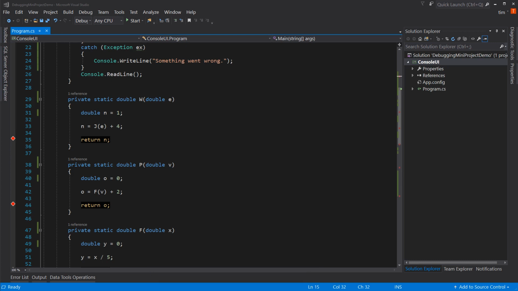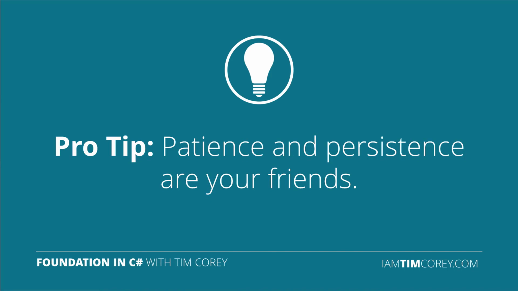It's really investigative work. You are a detective on the case of the bug, and you're trying to find the bug, and you may find other bugs along the way. Or you may find that the bug that you thought was the bug was really a feature. Or maybe it was one of many. Or maybe it was one that actually caused other bugs when it got fixed. So the key here is patience. And that actually brings us right into our tip, which is that patience and persistence are your friends.